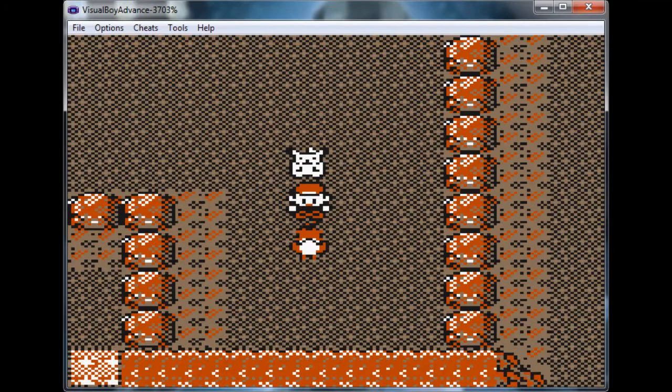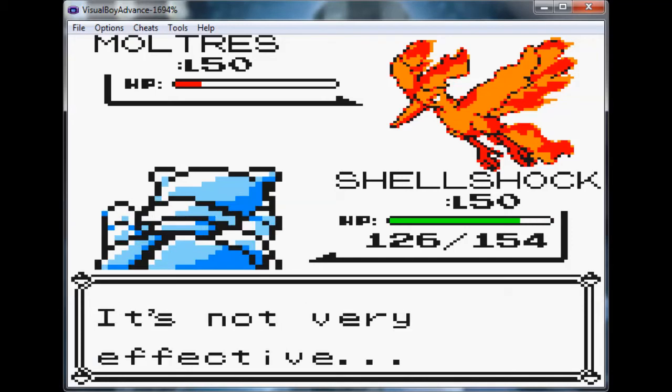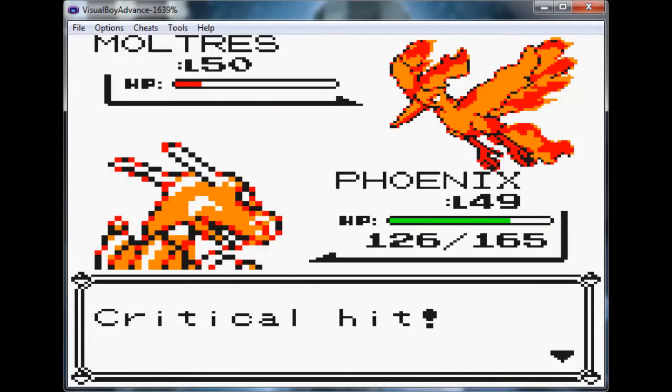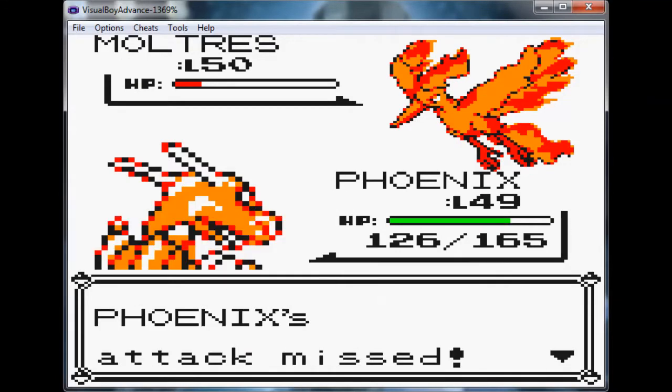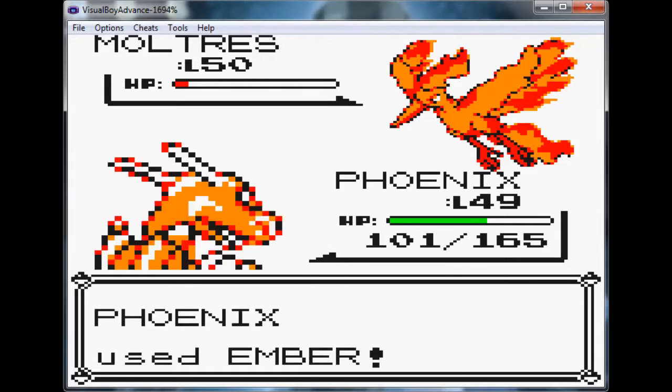It's a guard special, which isn't all that important, but here we go with the 3rd legendary bird. I'm going to go ahead and hit it with a Surf, and I'm going to hit it with Bite, and you just switch to a Pokemon that's going to do less damage, or a Pokemon that's going to give him status effect. I go to Phoenix because he's got Ember. I don't know why I missed, but I'm going to go ahead and hit him with another Ember.